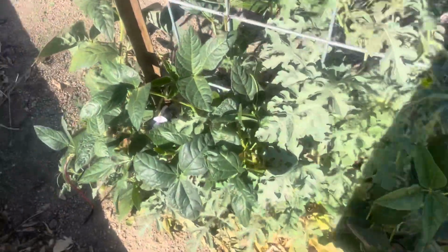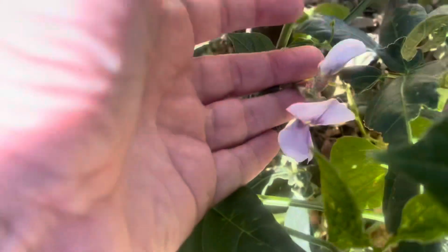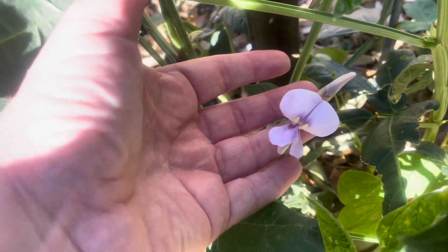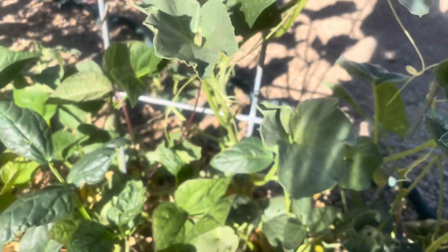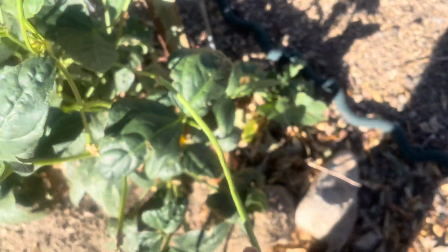I don't like to come out too early because of the mosquitoes, and then they're chasing me around. Oh yeah, look how stinking beautiful that is. It reminds me of an orchid. It's so pretty. I hope this little guy starts to put on melon soon. I really want to see both of the different kinds of melons. There's some more noodle beans. There's the green one. This grows so fast.